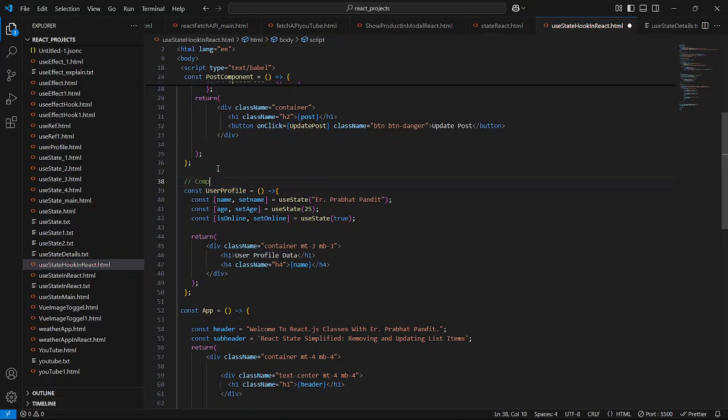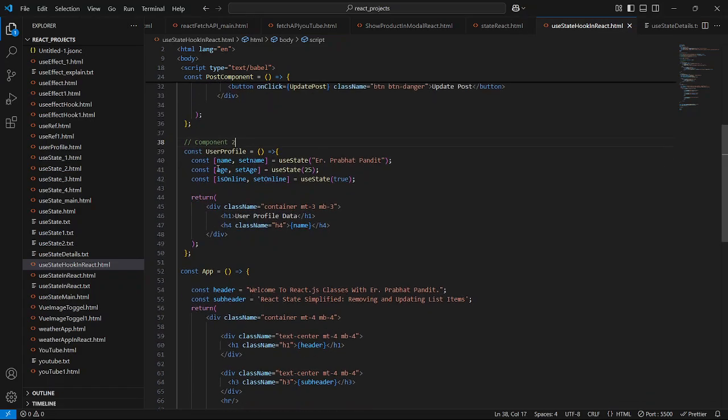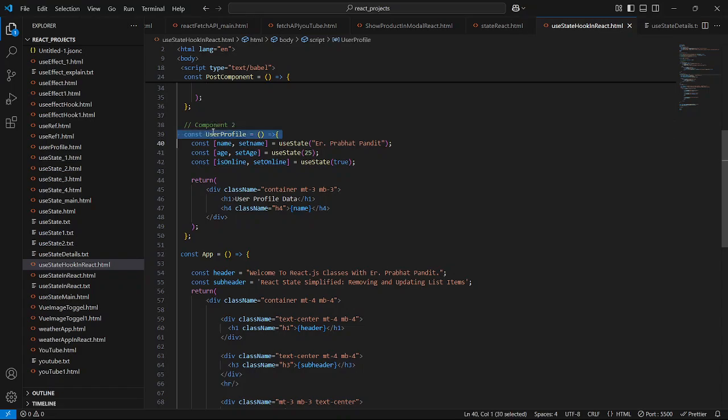So this will be the component, component second. Now we have to call this user profile component in our parent component in order to see this default value Prabhat Pandit on the screen, because we have called this state variable name here.